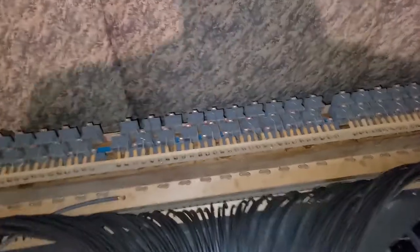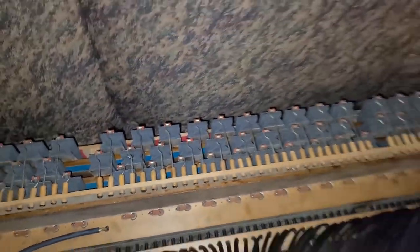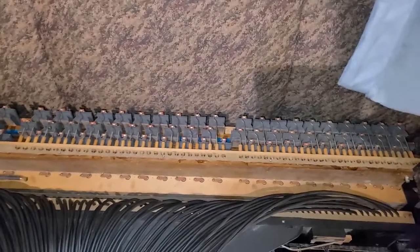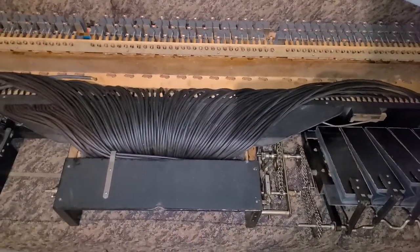And you also want to place it where the pressure is not being placed on these little pneumatic actuators because they are very delicate. The bellows cloth on those is really thin. So at this point, you would perform any repairs that you'd need on the piano action and the player action.